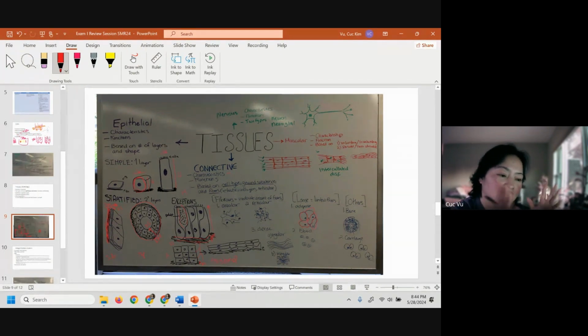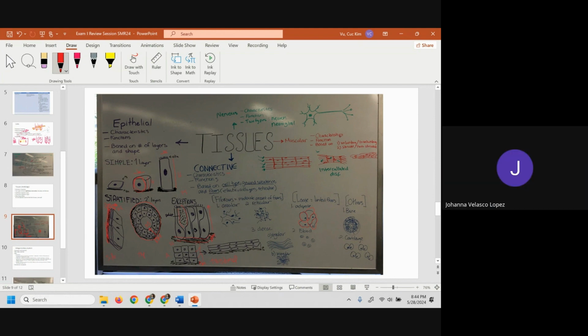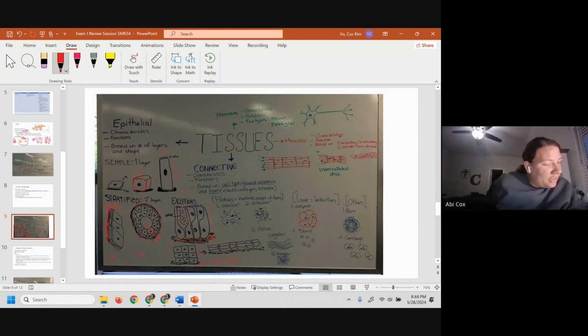Okay, so that's loose. So pulling that aside, now we're going to look at the last two. In the last two, we've got bone and cartilage. Bone is very distinctive. Tell me, what do you notice about bone in terms of cells, ground substance, and fibers? I know to identify it, it looks like a cut up tree. Yes, ma'am. Absolutely. What else? I feel like there's not a whole lot of matrix to it. It just looks like cells and fibers.